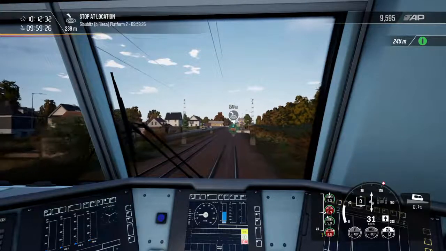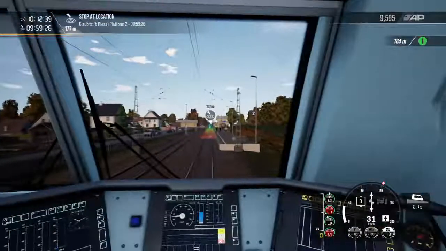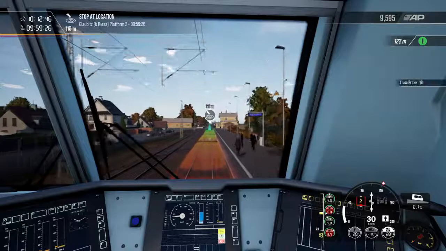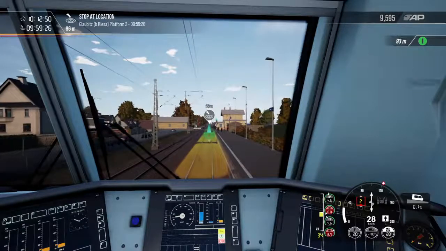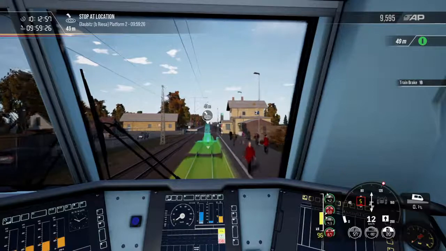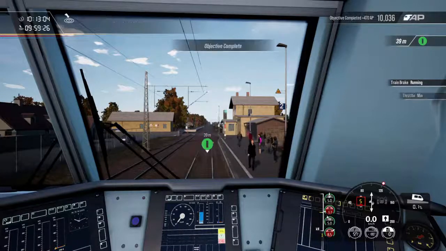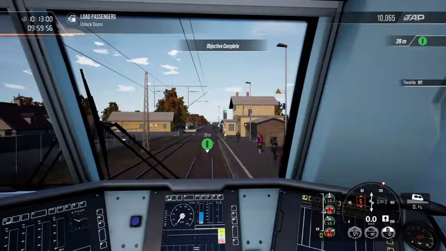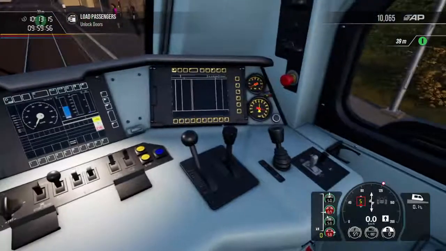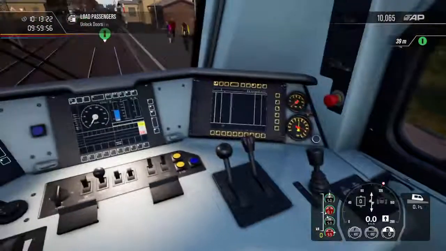When you're going 120, 32 looks really slow. Even though it's not that slow, it just looks really slow. Okay, we need to stop it a little faster here. No! See? Now it did it again. There we go.